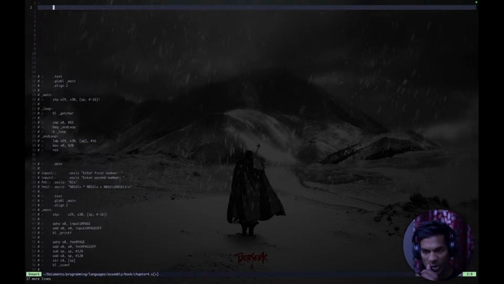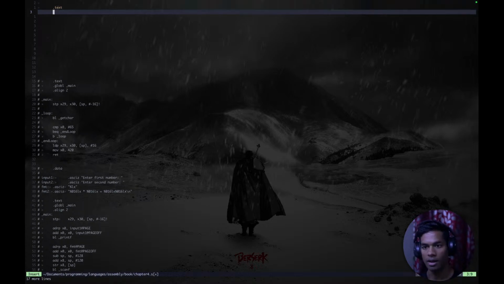In the dot text section, we will define num1, which will store a word long integer, which is, let's say, this big number.